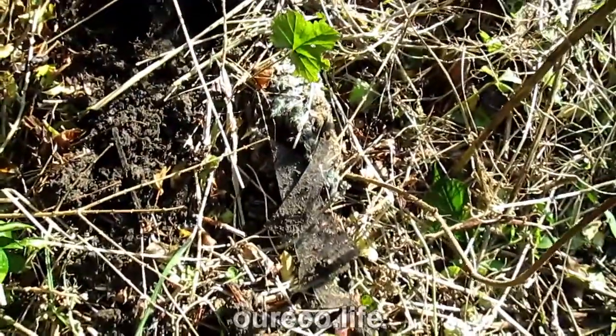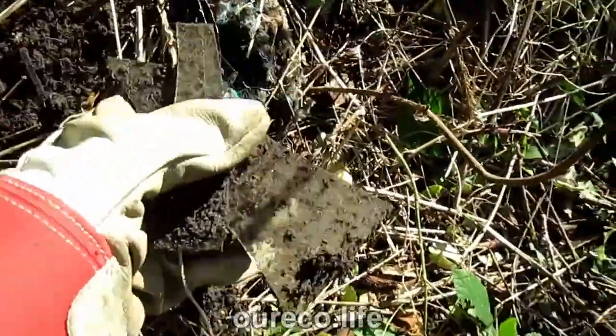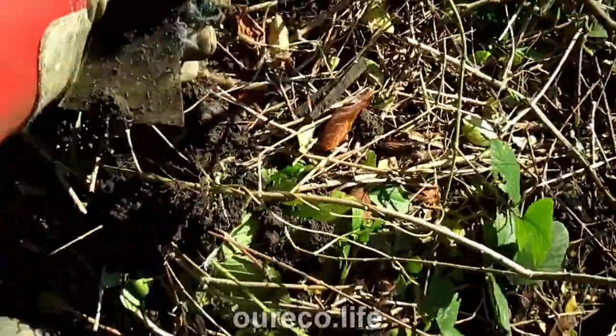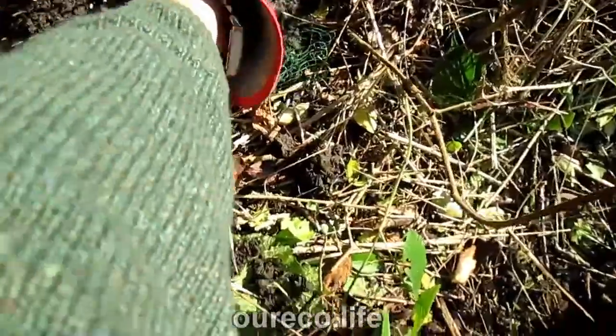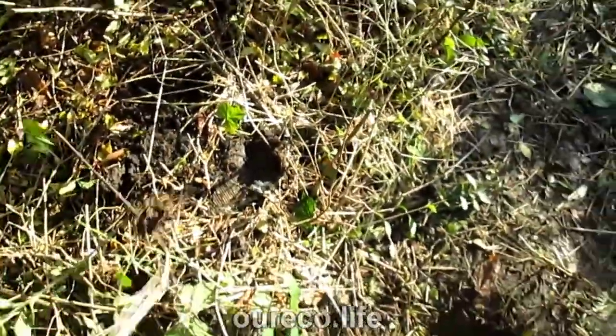And of course, as I'm pulling out the weeds and brambles, there's the obligatory grass carpet. Oh dear, I don't know how much. I think they've not found enough grass in this allotment to build a skyscraper. I don't know where they found all this grass. There's tons of it, and there's enough carpet here to, God, lordy. Well, I'll deal with that later. But let's get the hedge trimmed and then I'll deal with what's down here.